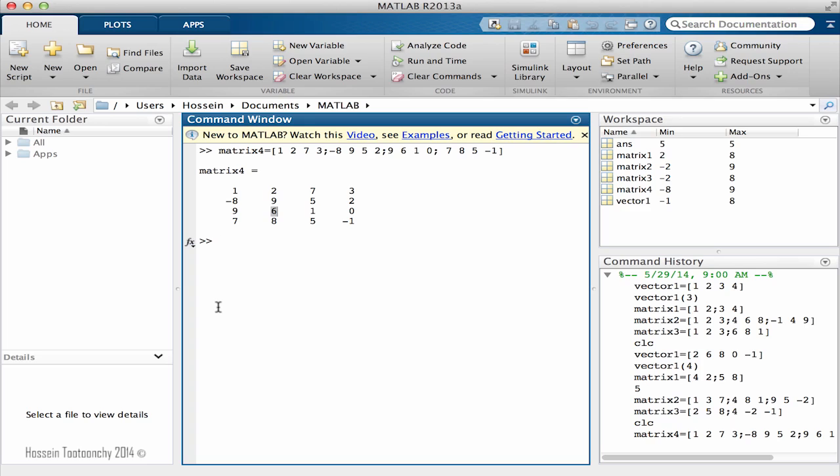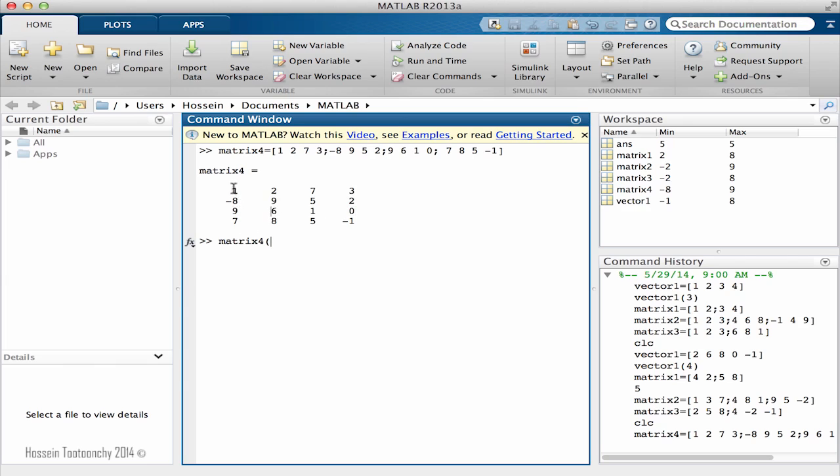Now let's say I am interested in extracting this one. Well, in vectors, we were able to just tell MATLAB to go to the second one or extract the fourth one, but now we do have two indices to point to a specific element in a matrix. Now if I type matrix 4, open parentheses, and let's say we're interested in this 6, so 6 is going to be not the first row, not the second row, but the third row, and first column, second column.